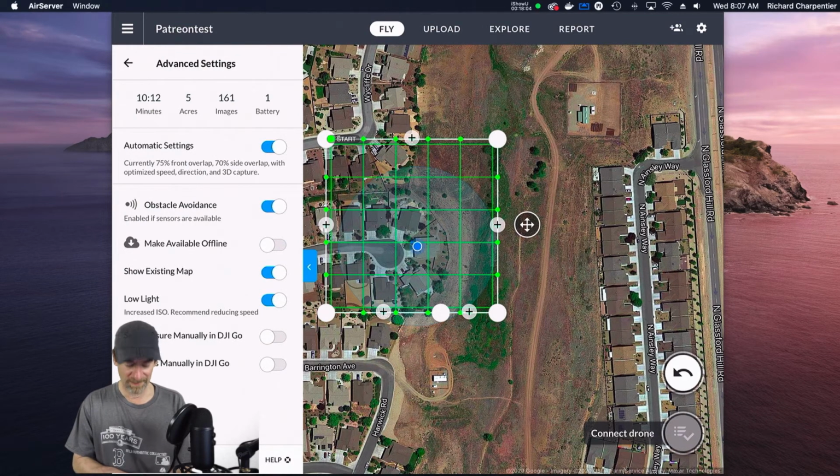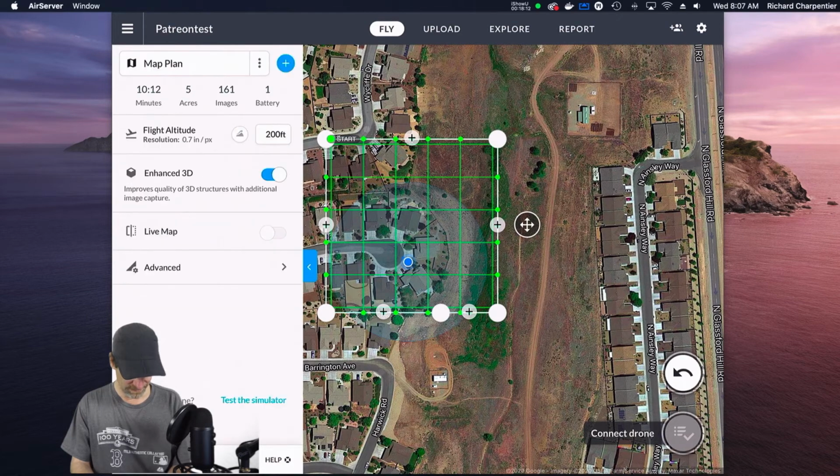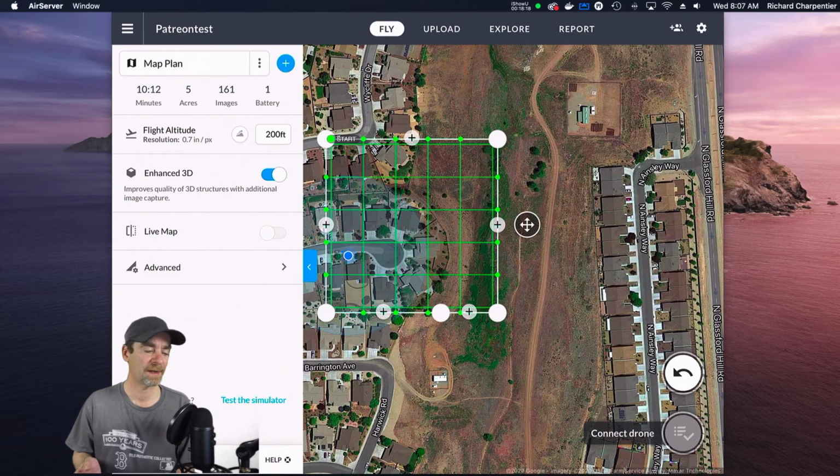But they also recommend reducing speed. Okay, well, where do I reduce the speed? Once again, under advanced settings, no. So this is becoming a little oversimplified. So when people talk to me about flight capture apps, usually they'll hear me talking about Ground Station Pro and Map Pilot.